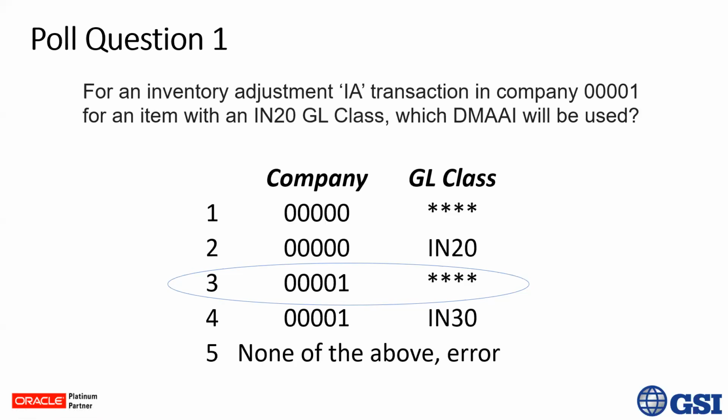They do have their uses in particular instances, like if you're doing transfer orders and everything flows through one account. For company 1, you can say all GL class codes go to this particular account because that's my goods in transit account. Well, there's a perfect use of the asterisks, okay?